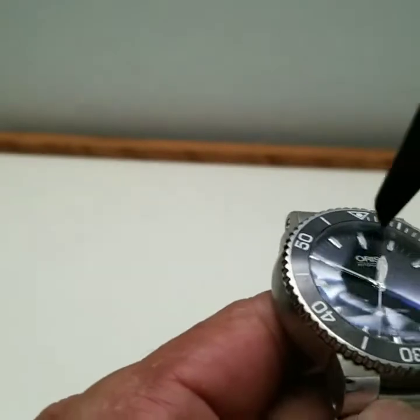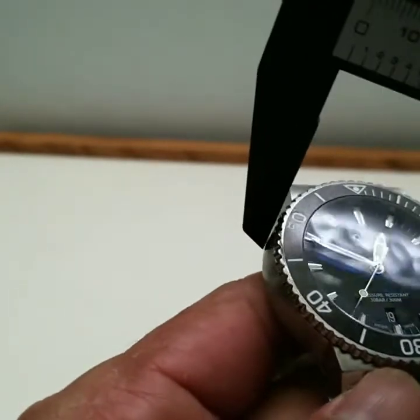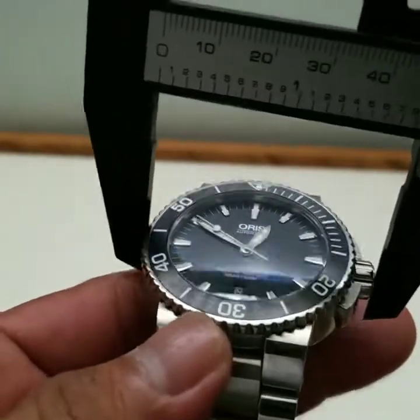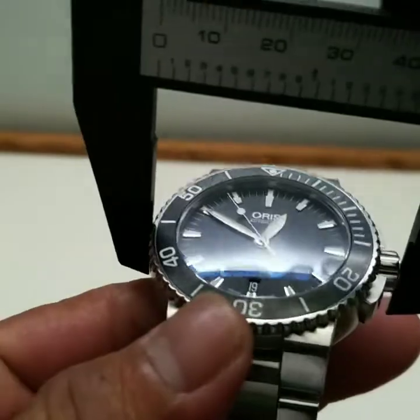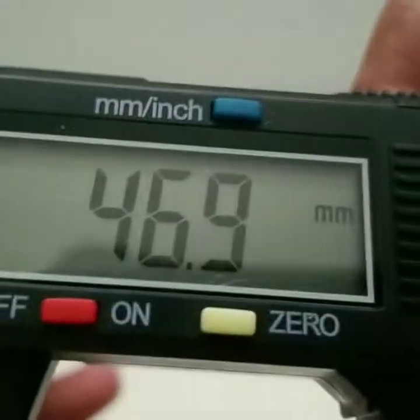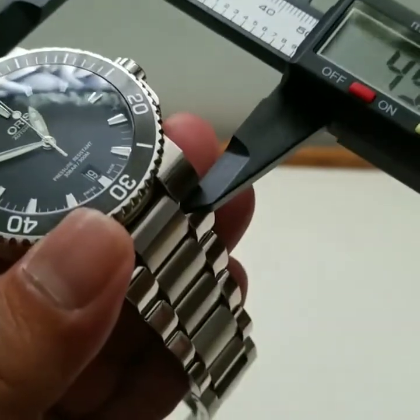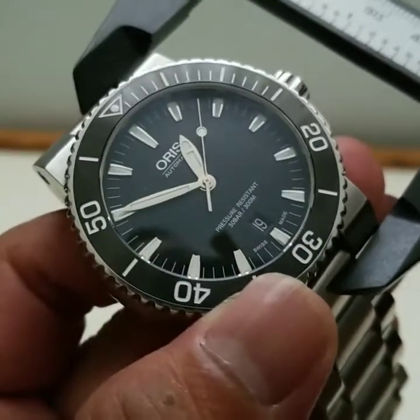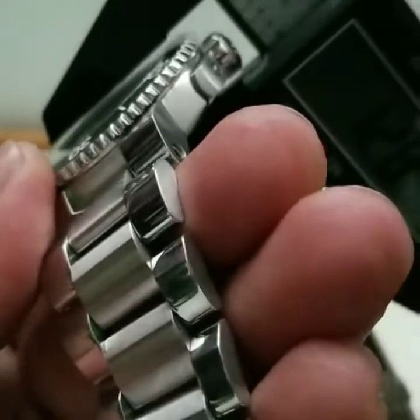So let's go check out the dimensions again. This is 43.2 for the diameter with the crown. About 47, 46.9 lug to lug. About 50.2. This is not a very tall watch, so 13.1 for a diver, it's not that tall.